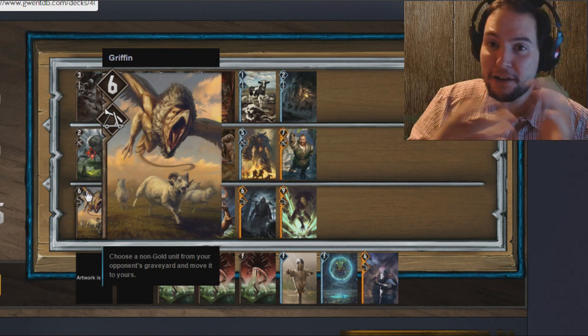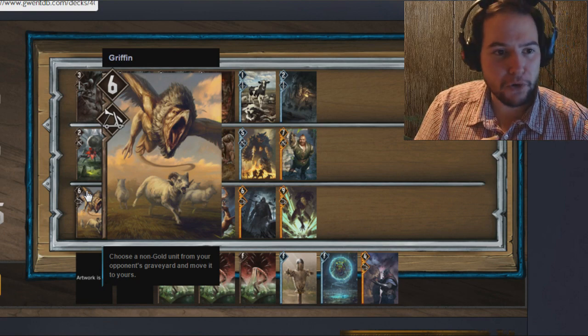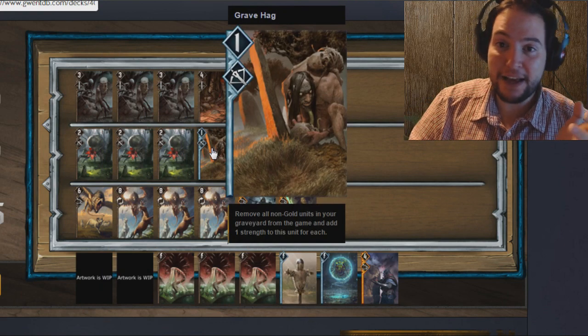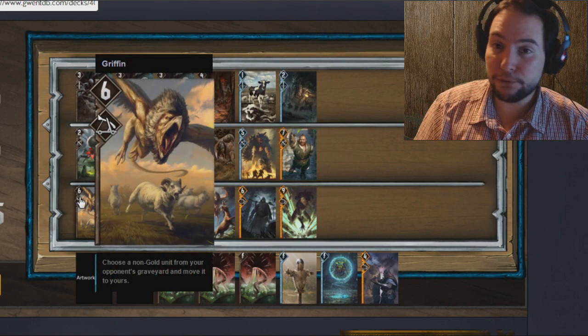We've got the Griffin. I really like this card. 6 strength is nice. Choose a non-gold unit from your opponent's graveyard and move it to yours. So there's 2 reasons to do this. The first one is you'll buff the Grave Hag by 1 more strength, which is not too much, but decent. Second reason is just to steal something useful from your opponent.